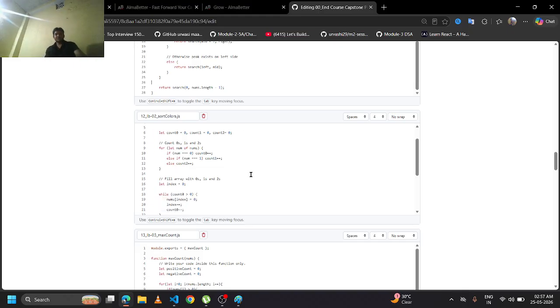What I am doing here, I am using a loop method where I iterate over all numbers in nums.